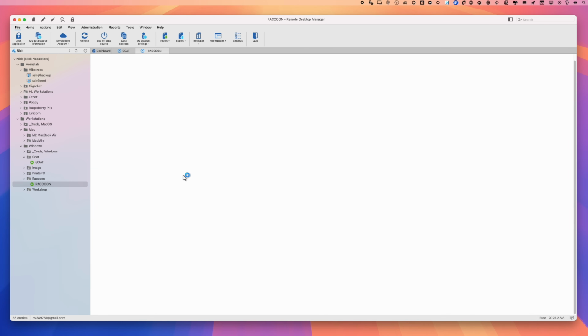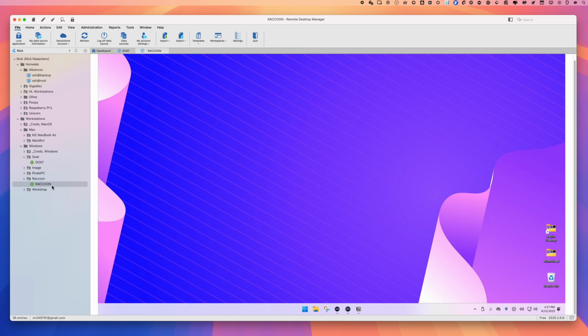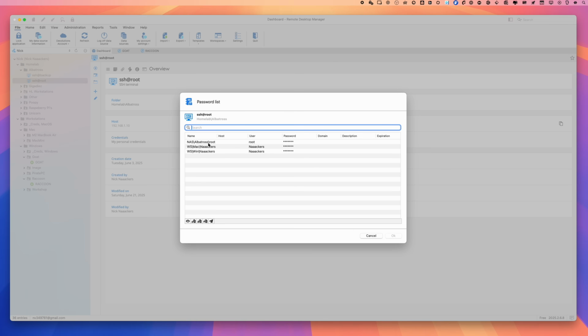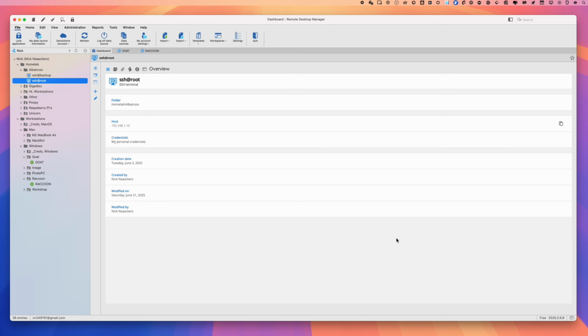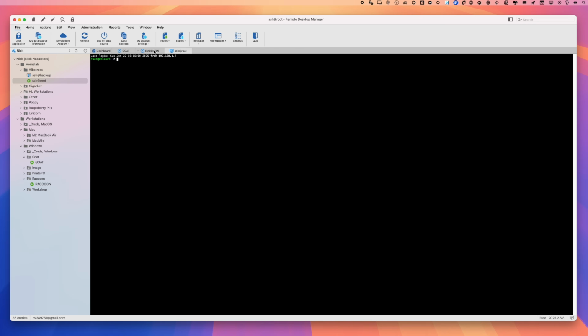And this was an entry that I actually baked my credentials into because I only have one set of credentials for this machine where I have multiple for this machine. So you can see it actually just logged right in. So if you want to do that instead, you can. And then just for fun, I'll come up here to one of my NASs and initiate an SSH tunnel. I want to choose my root credentials for that, hit OK, and I'm in. And then you can bounce between those remote sessions using these tabs at the top.